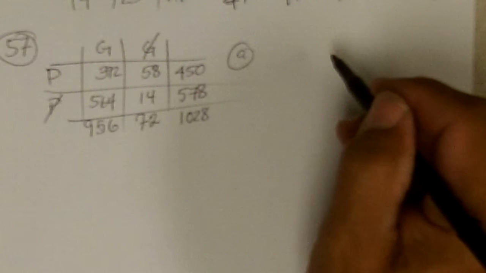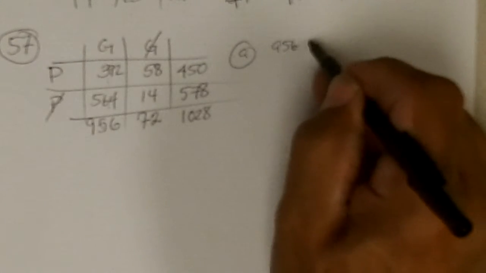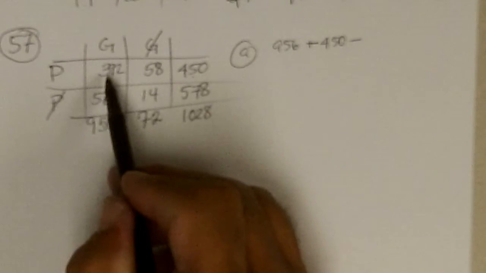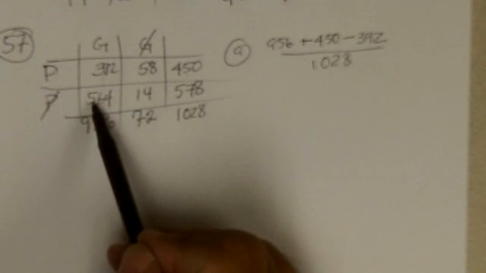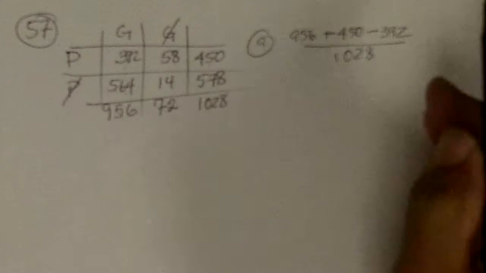And they said, A, what's the probability of the random selected defendant either pled guilty or was sent to prison? Pled guilty, that's these, or sent to prison. And that would be the ones that pled guilty, plus this one. Now, using the probability rule, you would do pled guilty, which would be 956, plus sent to prison, 450, minus what we've counted twice. Well, this way we've counted the 392, this way we counted, so minus 392 out of the 1028. That's the rule, or you could have just said 392 plus 58 plus 564, or 956 plus 58. Or 450 plus 564. Anyway, either way.